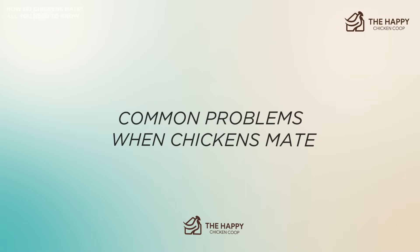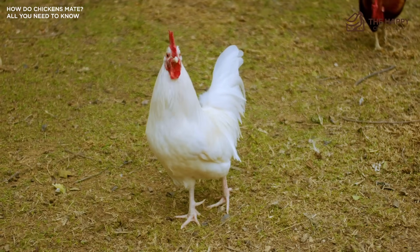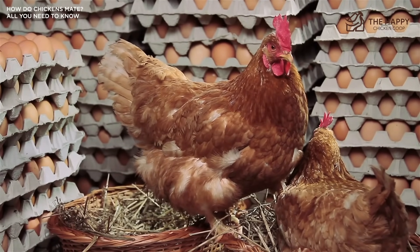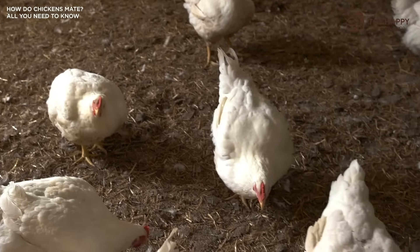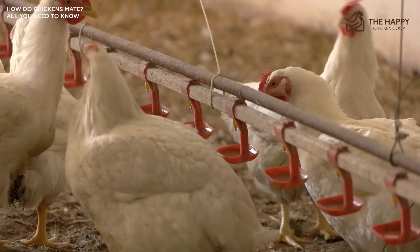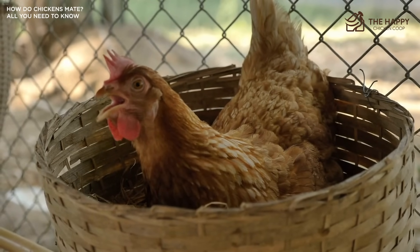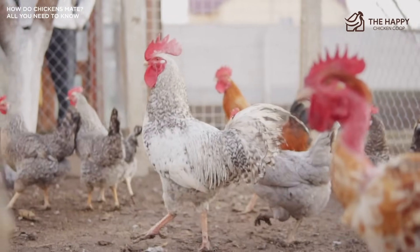Now let's talk about common problems that can happen when chickens mate. Sometimes roosters can be a little rough — the usual rate of damage is minor, such as feather loss and breakage. Loss of feathers and red irritated bald spots are a good indication that the hen is a favorite. Often she will have a small bald area on the top of her head just behind the comb where he grabs her feathers. The area that usually suffers the worst is the back, where his claws can rake over feathers and skin, sometimes causing skin abrasions. Usually these are fairly superficial, but sometimes his claws can do significant damage. We use a salve containing comfrey and plantain to soothe and heal reddened areas, but open areas should be treated with antibiotic ointment. If you notice your hens are getting a little ragged over their backs, you can fit them with a saddle, which saves the hen some wear and tear on her exposed skin.